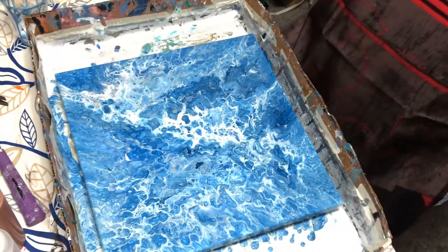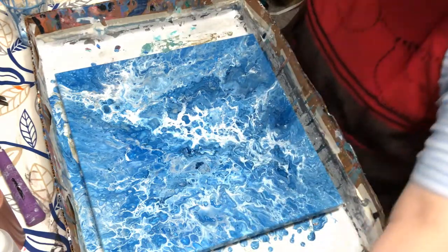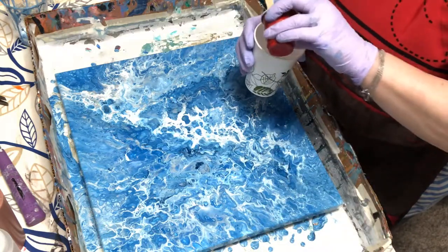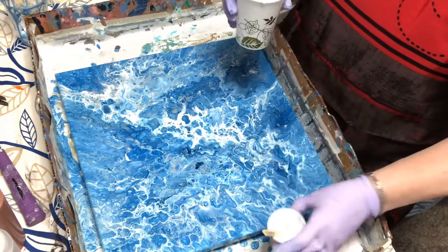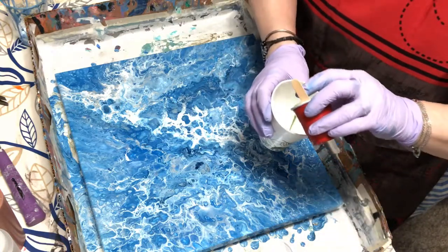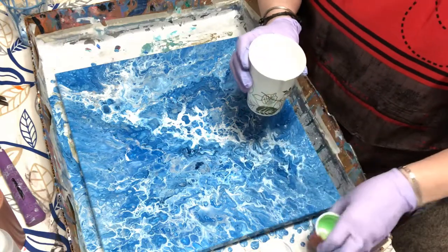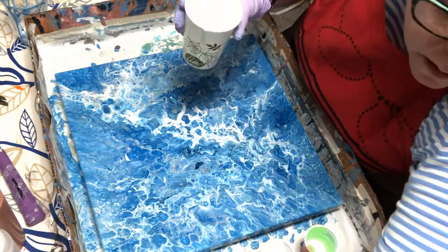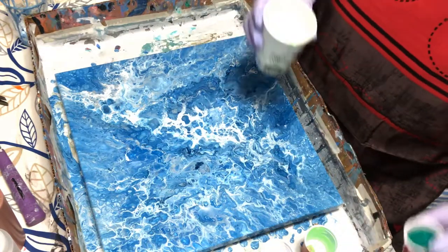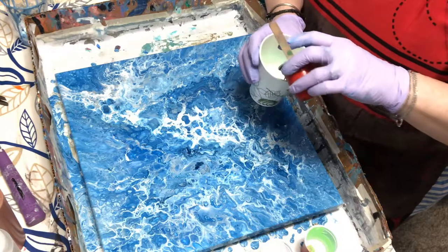All right, so I'm gonna get my other cup going here. While that's sitting there, I'm gonna use some white and some light green. Okay. And actually the phthalo green is a little bit lighter than the blue.